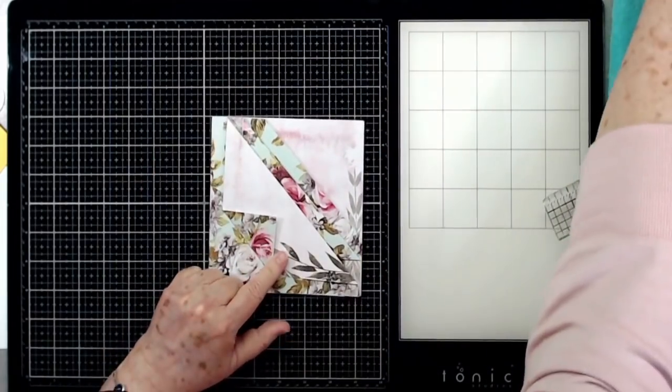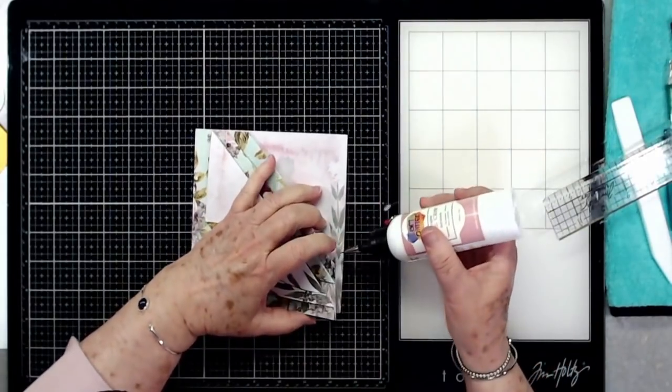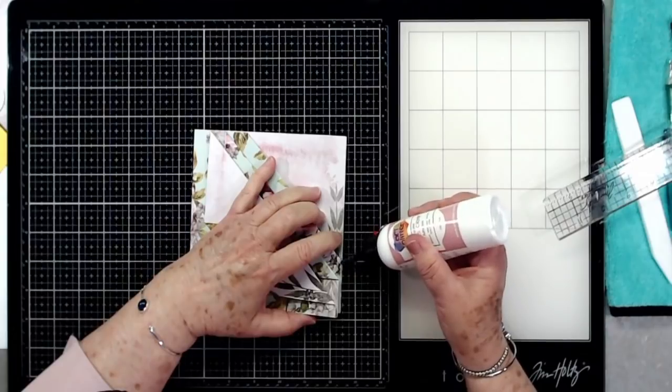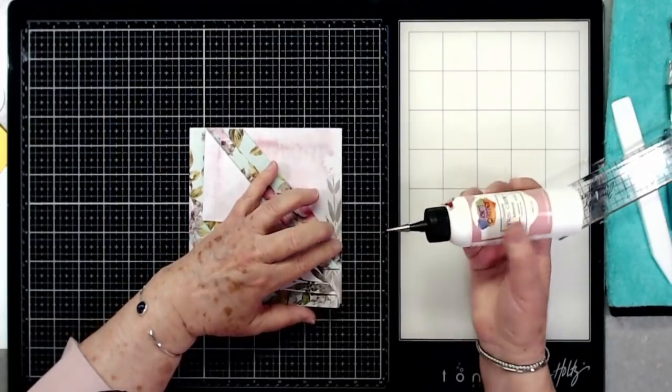Now this makes a 6x6 card. You could probably do this differently to make a smaller card if you want to, but I like a 6x6 card sometimes when I'm putting a lot of embellishments in it.